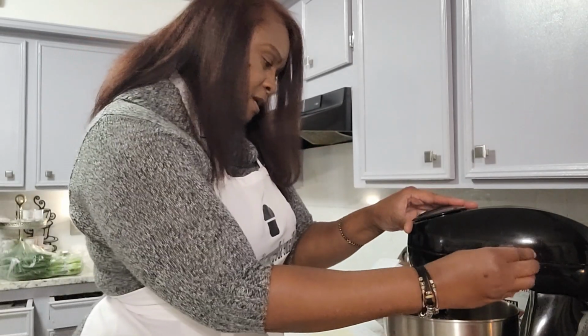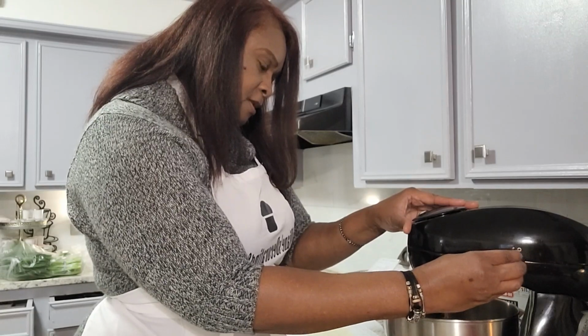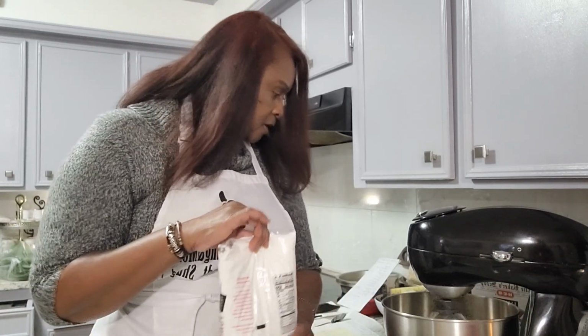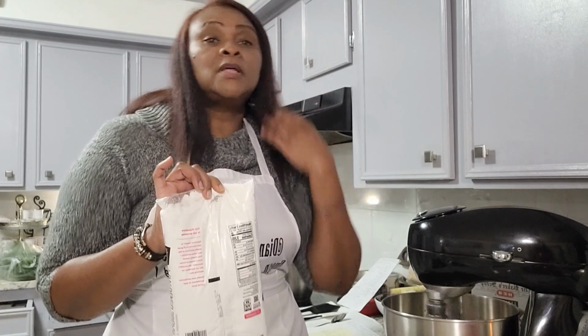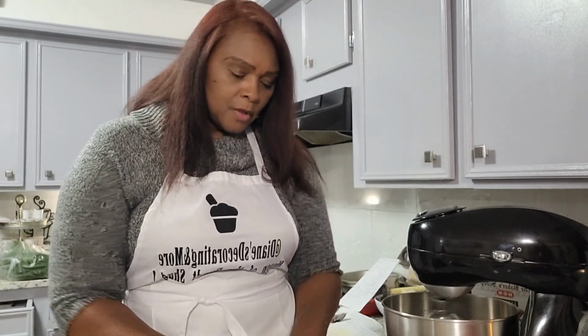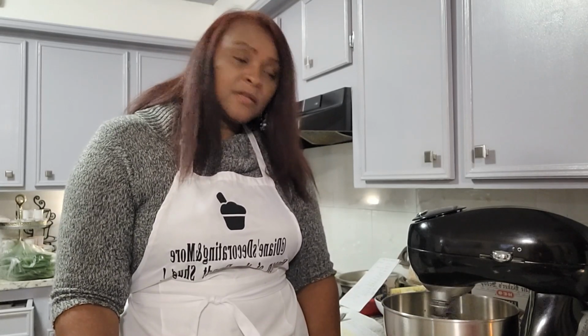Gonna go ahead and do that part first until it's creamy and has a good consistency, and then I'm gonna add in that vanilla and the powdered sugar that we were talking about. So we'll let that do that, and then we'll be right back.